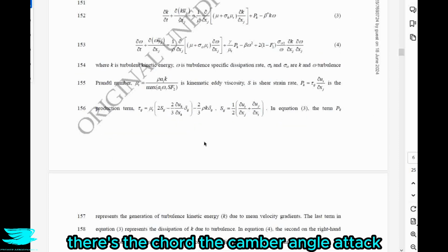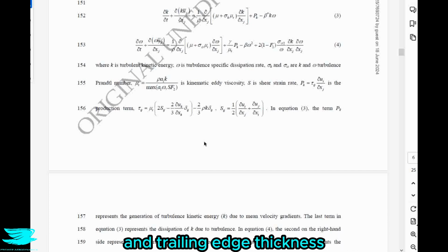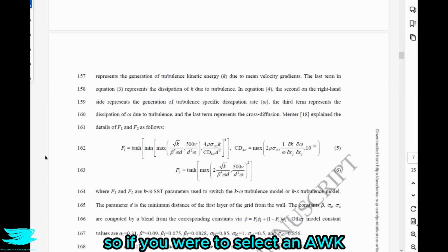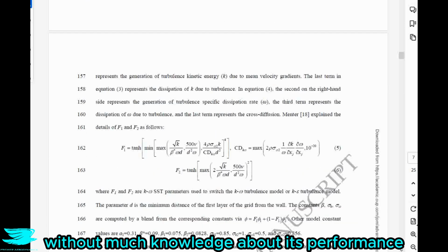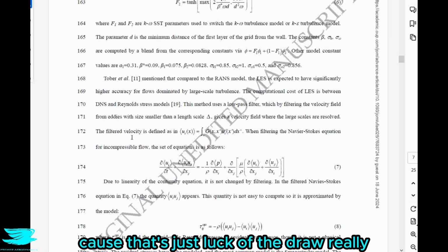There's the chord, the camber, angle of attack, where the maximum thickness and camber occur, and trailing edge thickness, just to name a few parameters that you can change. There are even more than that though. So if you were to select an AWK without much knowledge about its performance, and then it performed well, then chances are that in general AWKs would be good, because that's just luck of the draw really.